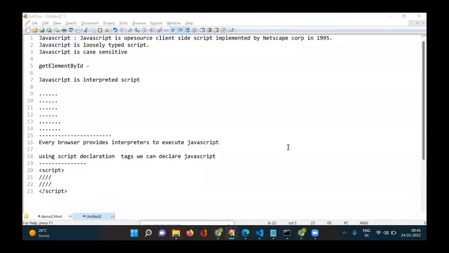Now we are starting JavaScript concepts. In the next class I will discuss declaration locations of JavaScript. After that, the hoisting concept, variables, declarations, functions, objects, and ECMAScript concepts, one by one we will discuss.